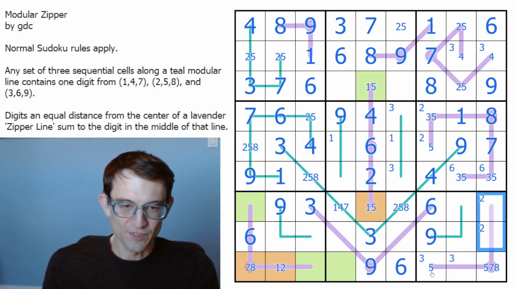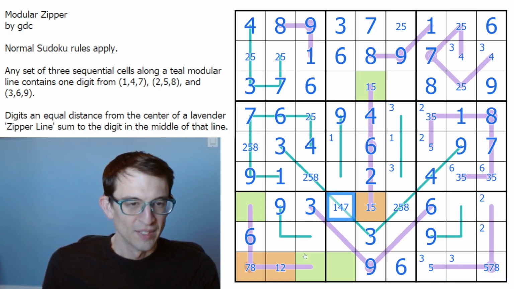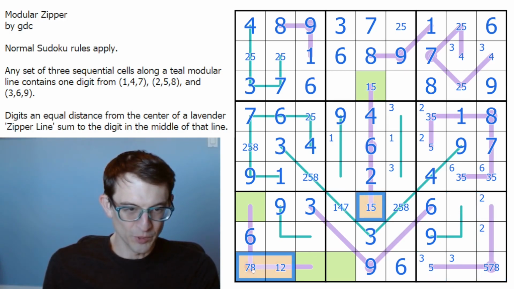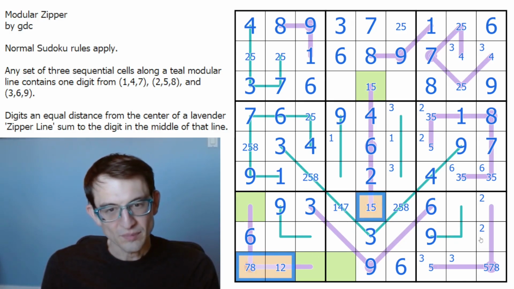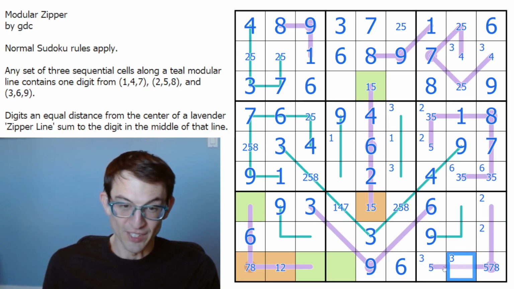Let's see. One of these is 4. These is 5. Let's see. These are all the same group, so it's either 7, 1, 1, or 2, 8, 5. Or any of these are problems. So let's say it's 1, 7, 1. I have a 1 here. This would be, this would not be 3 actually, this would be 3.